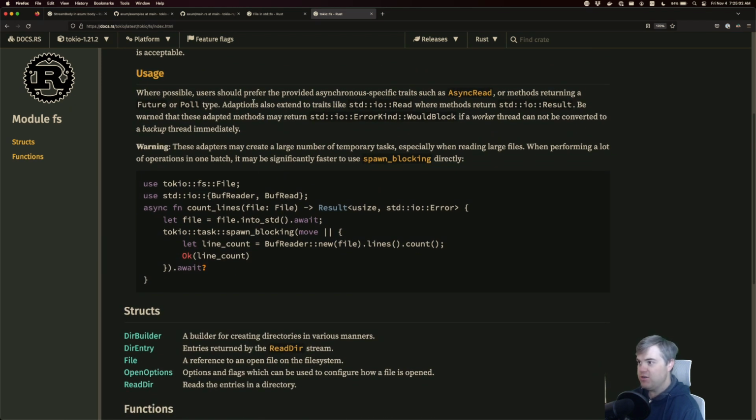Where possible, users should prefer the provided asynchronous specific traits such as async read. Okay. Or methods returning a future or poll type. Adaptions also extend to traits like standard IO read, where methods return. Okay.